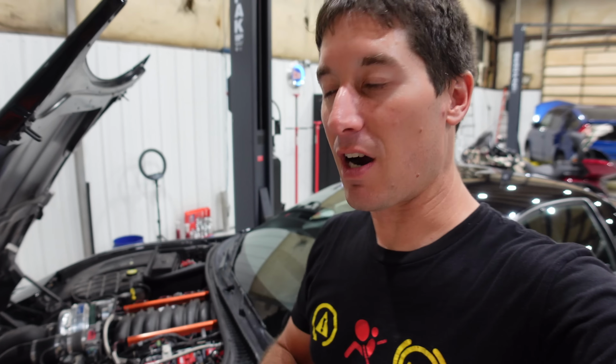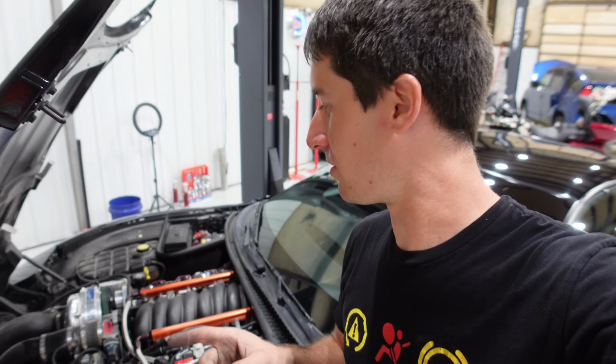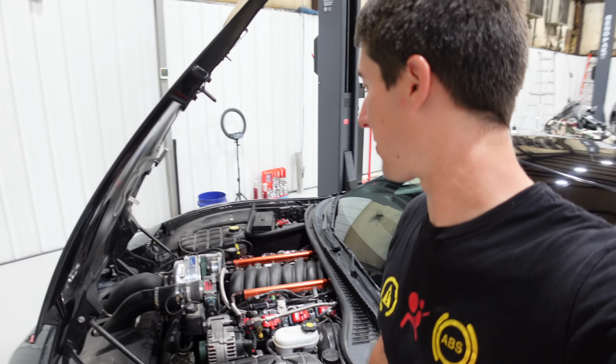Everything looks dry. All right, before we head out, I'm gonna lift it back up and we're gonna do a quick oil change. Little Motul 8100 XS for this bad boy, of course. And I think we'll be good to go for our road trip action.